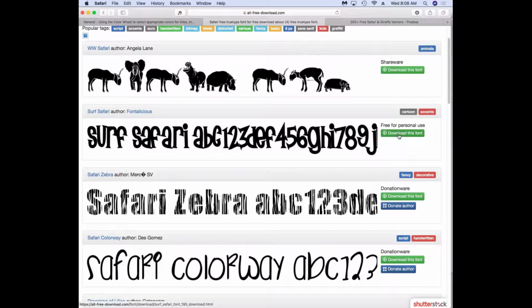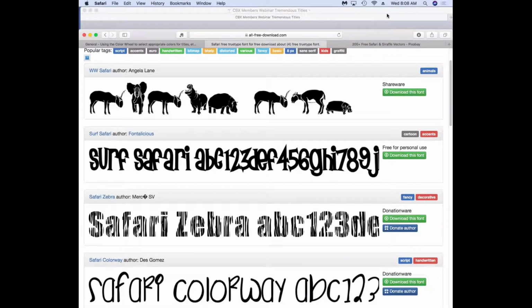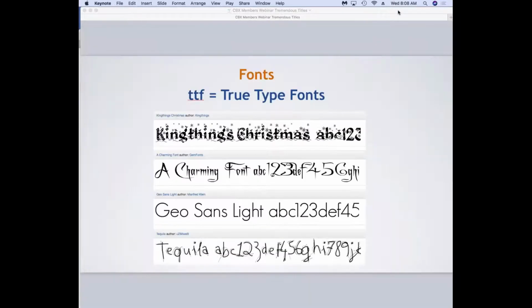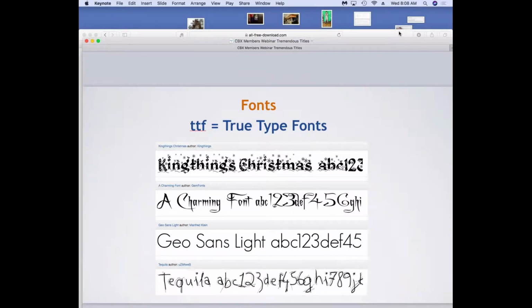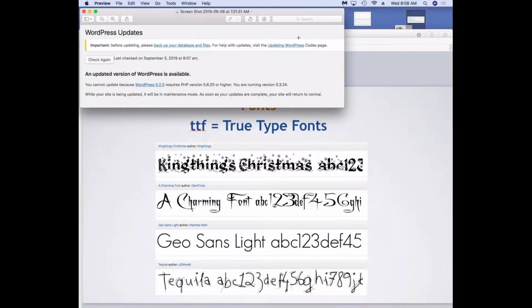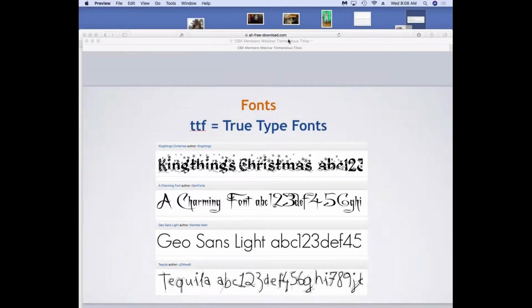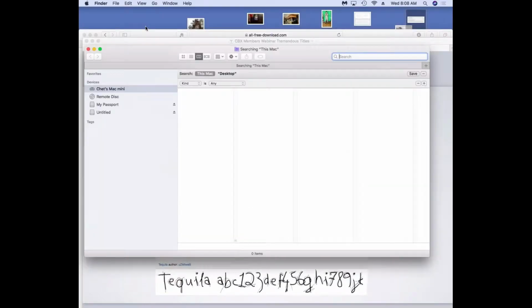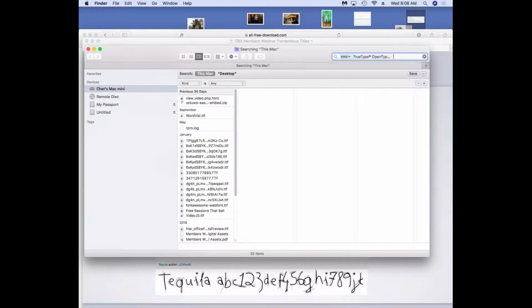Now, I am hosting this webinar on my Mac computer. Then we're going to go over to my Windows computer where I'm running my Casablanca 4 Studio Pro. But I'm going to go ahead and hide this screen temporarily. And let's see, do I have my thumb drive attached? I do. I've got my USB thumb drive attached here. So let's go ahead and open that up. That's not what I wanted to do. I wanted to open up the Finder. There we go. And I want to look for that font. So TTF. And it'll find me all the true type fonts.